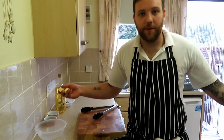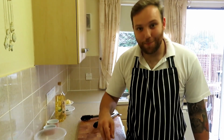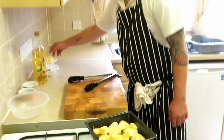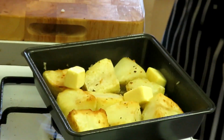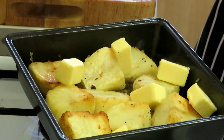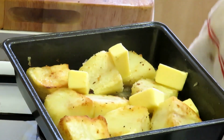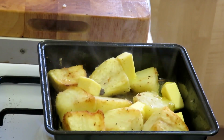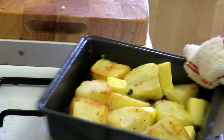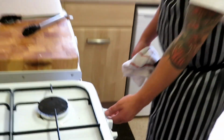Obviously, it wouldn't be a Chef Tips UK video without my favourite ingredient, butter. You don't have to add this if you're being healthy, but I'm going to add a few really nice knobs of butter into that. That'll seep into them potatoes. Potatoes and butter are a match made in heaven. So, we're just going to give them a shake, make sure none of that's sticking. We don't want to burn the butter, and just bang in the oven.